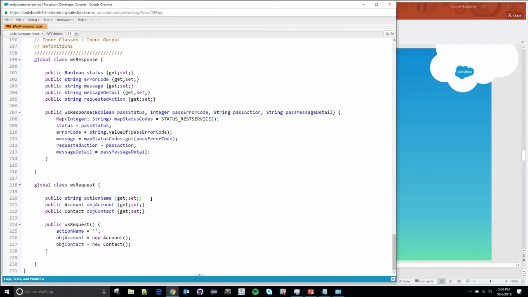I mentioned in an earlier slide, we don't have the ability to do options. If you really want to stretch this over to the SOAP world, everyone consumed a WSDL, which tells you what the thing can do. Essentially, very loosely, that's what options does in REST. So the action name, we're going to let them tell us what they want to do. And they're going to pass in a contact object and an account object. They're just going to pass the data in and say, I want you to create this or update this or send me an invoice. Or they can basically make any verb you want. I'll show you how we use that above here.